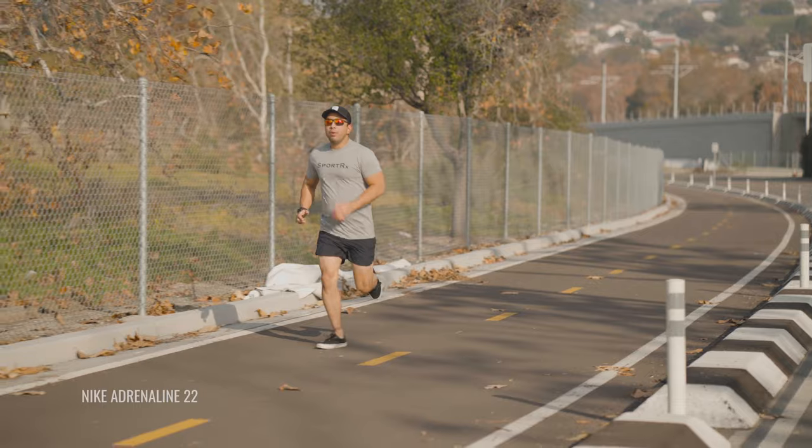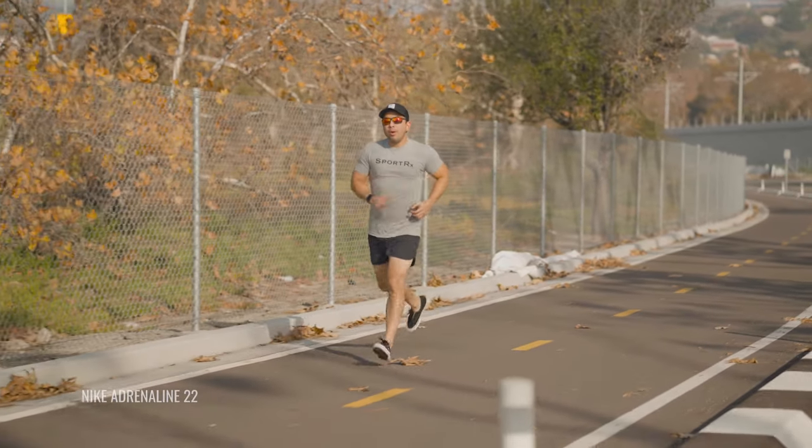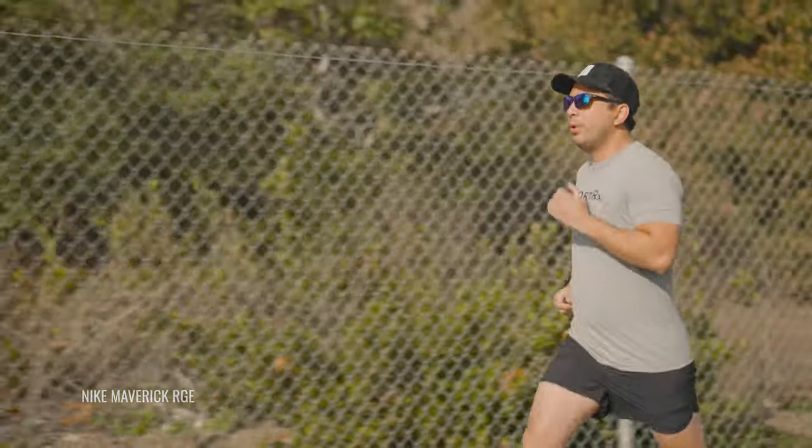Really and truly any marathon, even. The idea is that these are going to be great and comfortable even for a very, very long run. We only have three frames, but we have a good diverse selection here — some a little more sporty, some a little more everyday, some a little more of a blend. I think we have you covered here from Nike, and they are very well suited for running, definitely well suited for long runs, especially marathons.